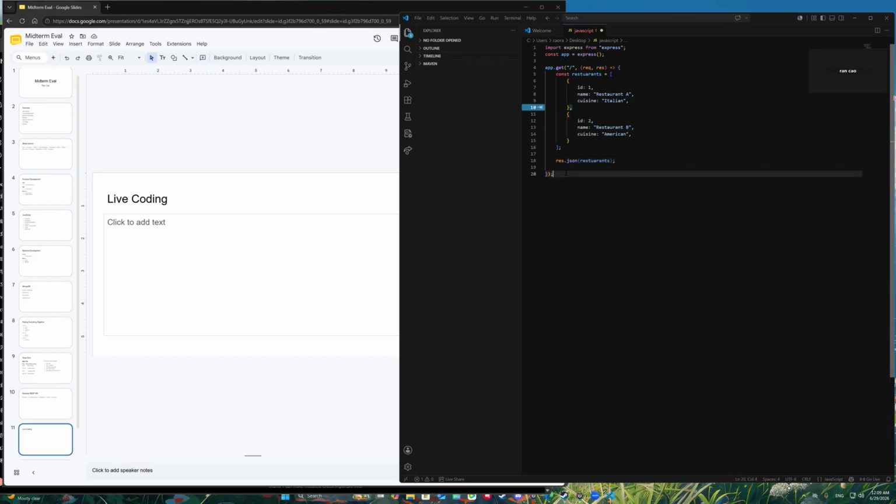Let me see if this part is finished. And of course, we will have the app.listen. We already have everything. Good. So we also have app.listen. Let's do port number 3000. So this line of code basically listens to port number 3000, and when we want to start the server on port 3000, we just go to localhost:3000 on the web page, and then whatever we have for our JSON will show up on the web page.